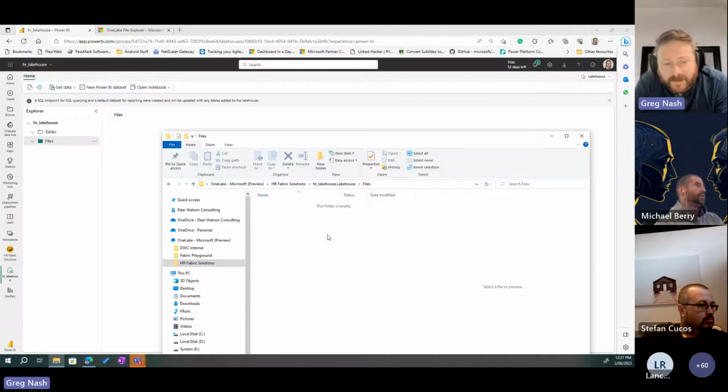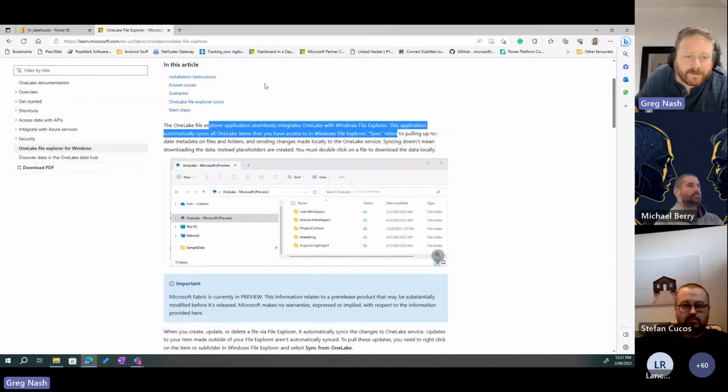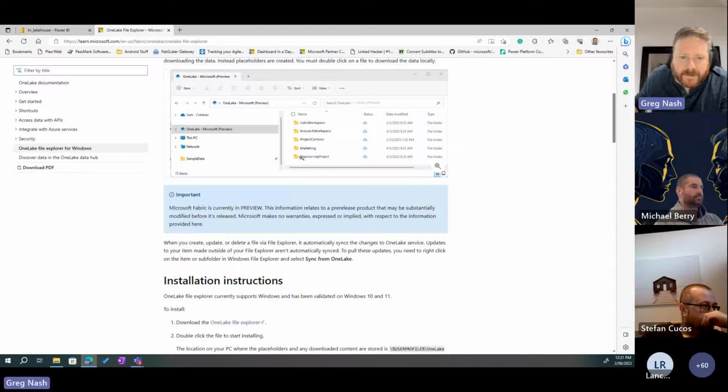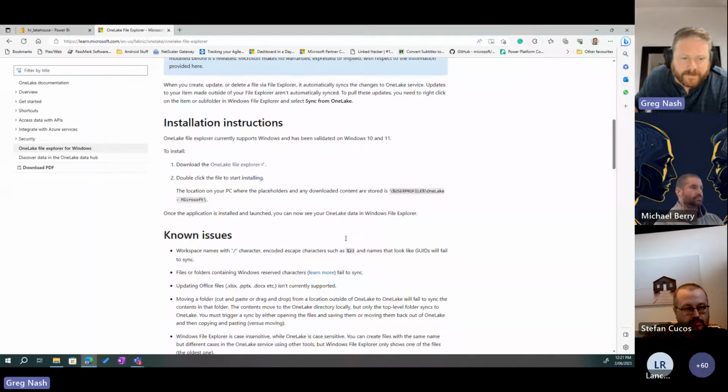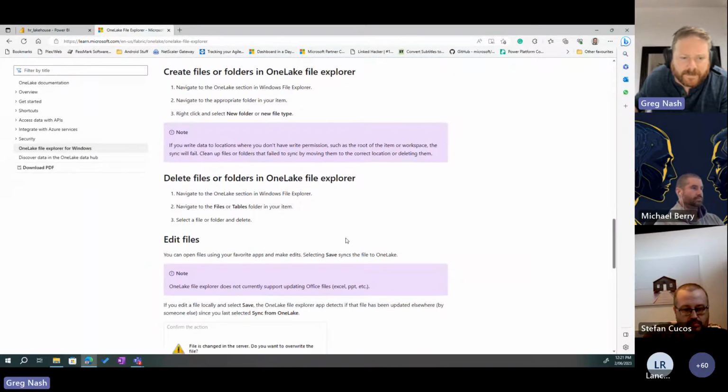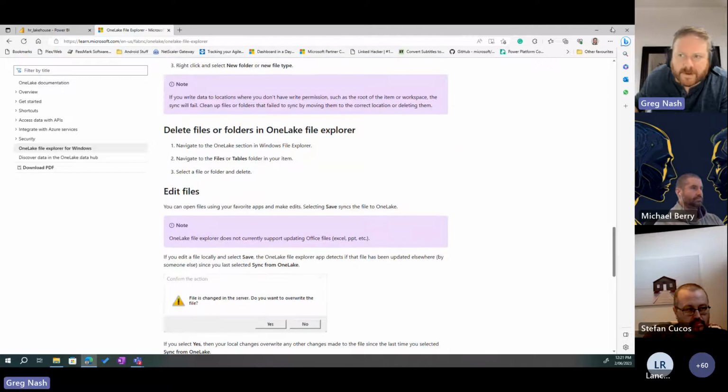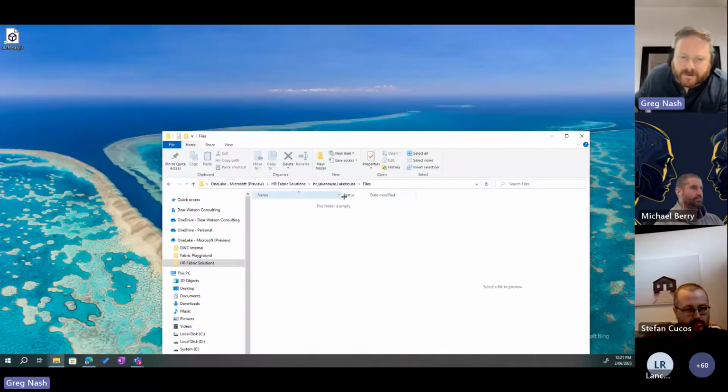That's how it's intended to be used. Looking at File Explorer, you can see they've got a bunch of different things in workspaces. When we create a table, it automatically populates tables with your Delta tables.